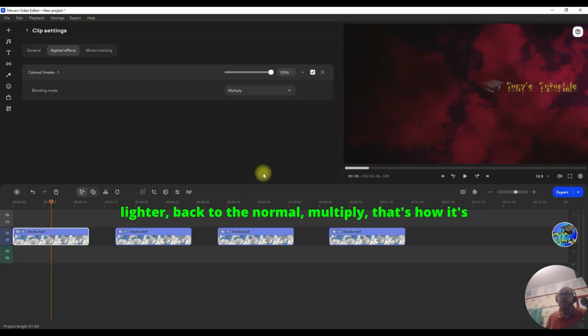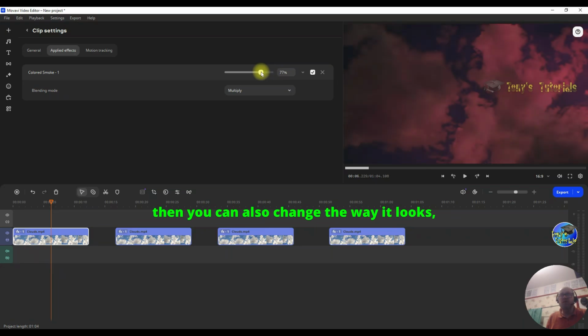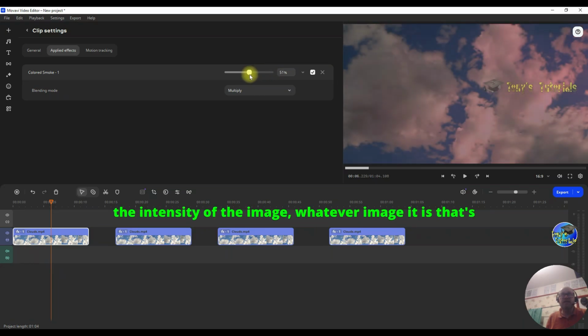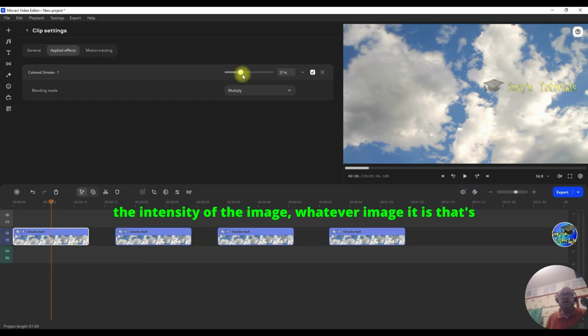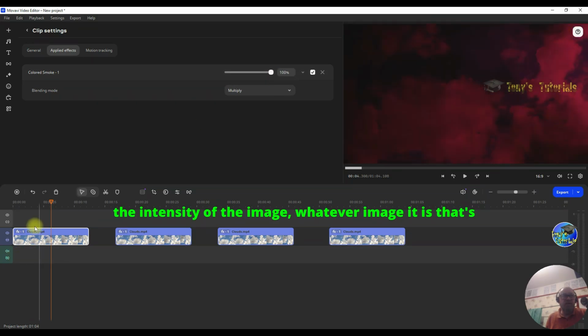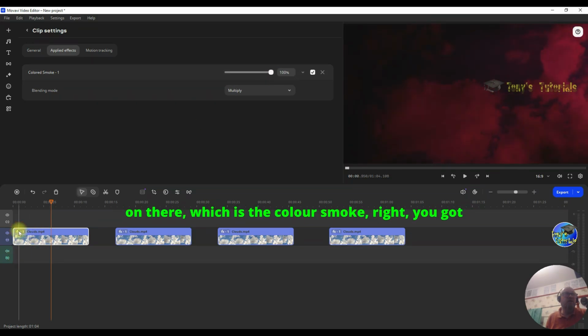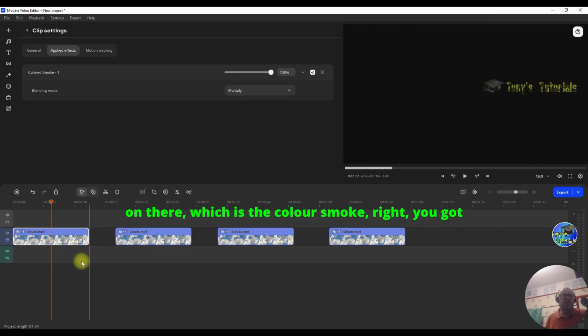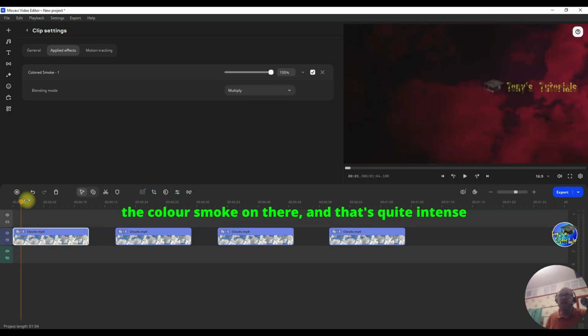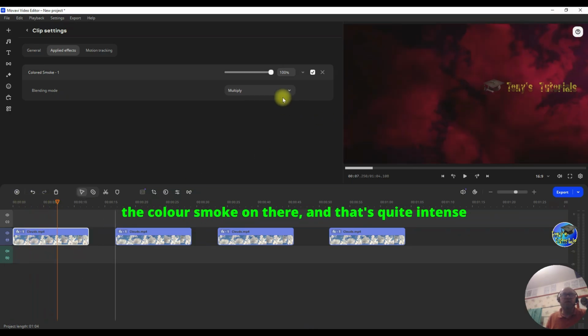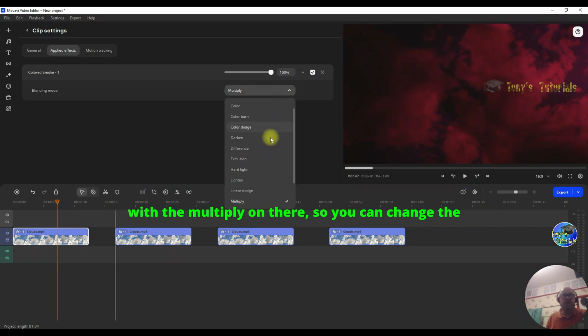Multiply. That sounds amazing, eh? There's a lot of things you can do with that. Then you can also change the way it looks, the intensity of the image, whatever image it is that's on there, which is the coloured smoke. Right, you got the coloured smoke on there, and that's quite intense with the multiply on there.